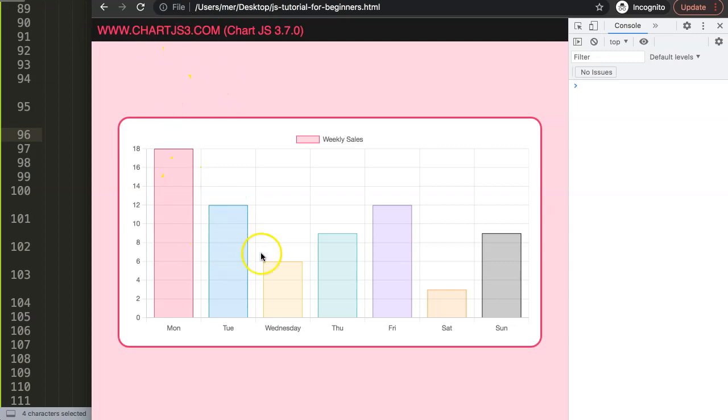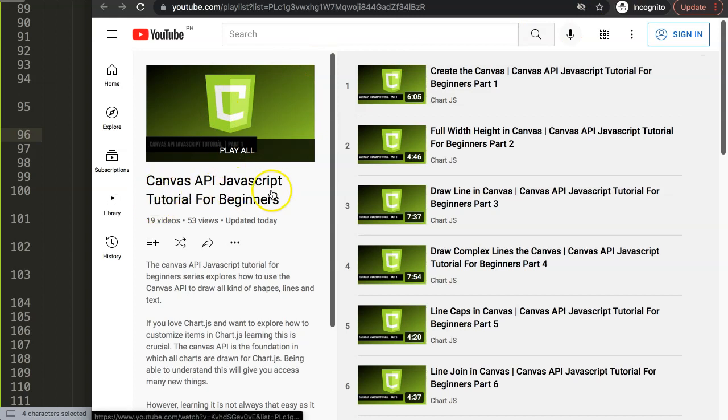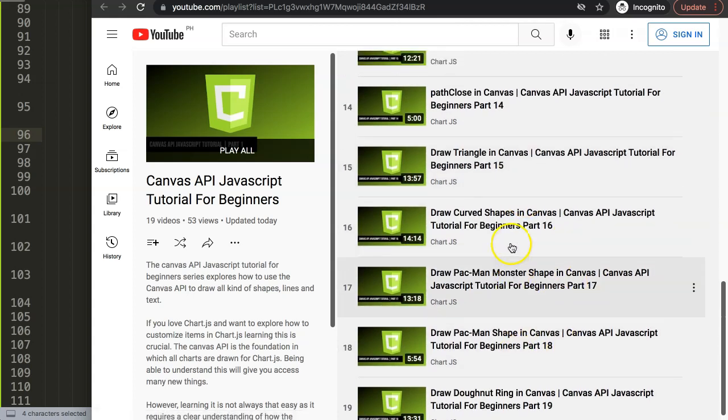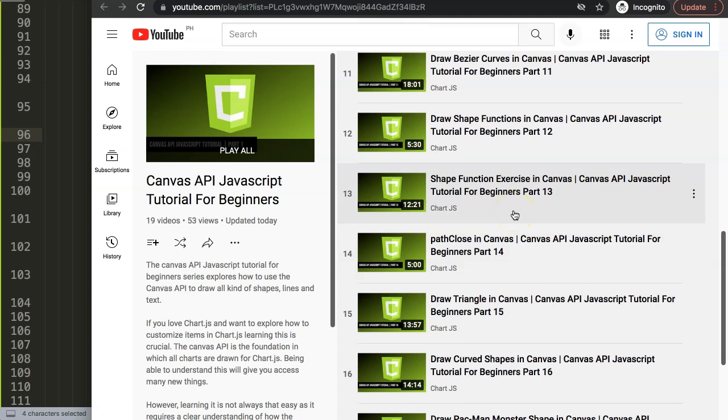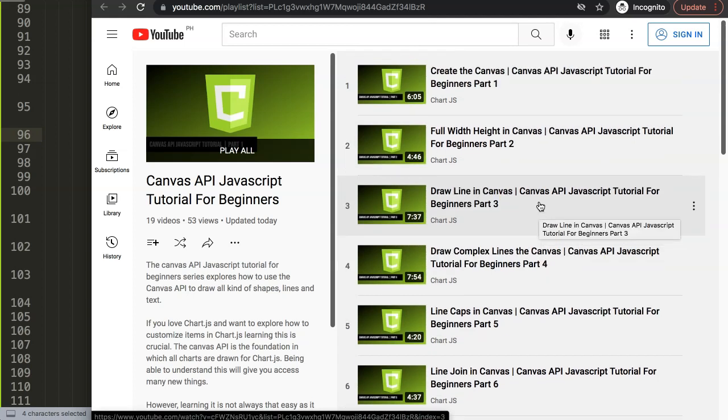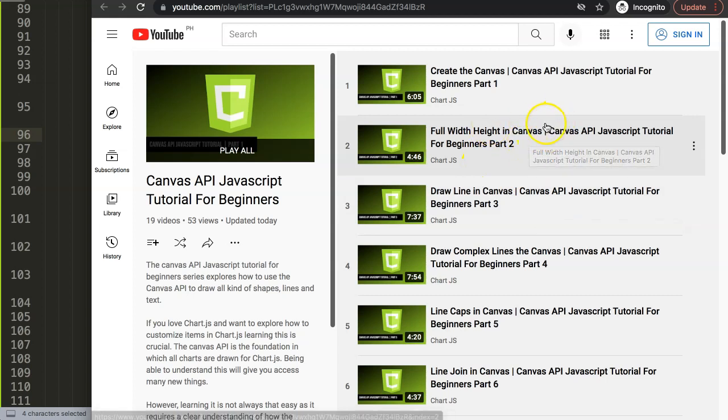So if you enjoyed this video and maybe you want to learn custom shapes or different shapes or even more, I'm going to recommend you to watch my Canvas API JavaScript tutorial for beginners. This will cover a lot of things, and it's still ongoing, so there will be more items, but it will cover many different shapes. What we did there, you should know, because here you give more control on the shape we make. You will learn how to make all different types of shapes. It's very useful as well to watch, and this is really geared with the mindset of using it in Chart.js to make customized items.